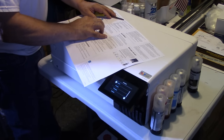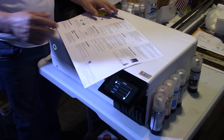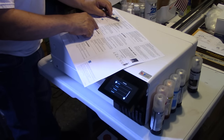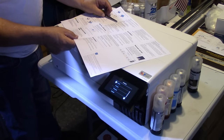We're going to go ahead and connect it via USB because we're going to be printing large files and I want the more direct data feed to the printer. Or you can use a wired network connection as well. And you can set it up from your mobile device, but we're not going to do that.